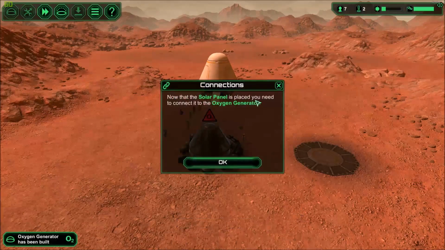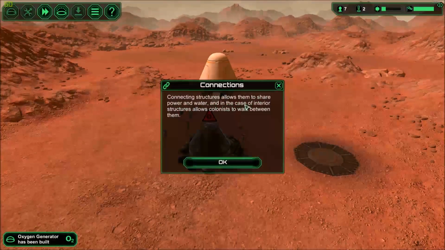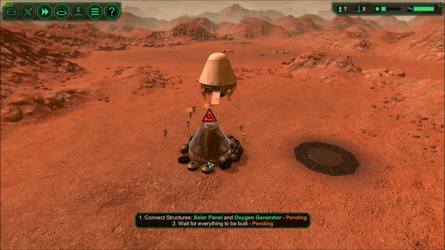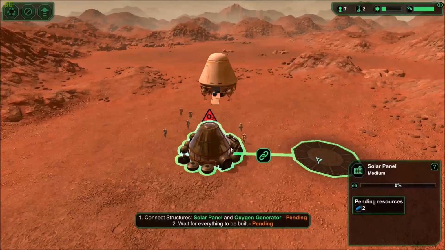Now that the solar panel is placed, you need to connect it to the oxygen generator. Connecting structures allow them to share power and water. In this case, on the interior structure, allow colonists to walk between them. To connect 2 structures, you'll need to click on one of them and then click on the other. If the connection is possible, the connection button will appear. Okay. We'll connect. Click on that. Click on that. That's obviously the connection button.